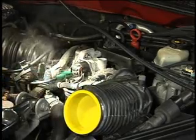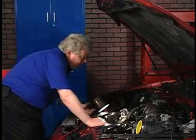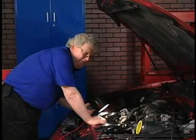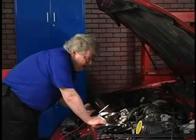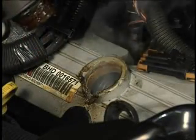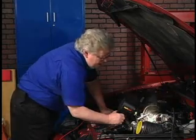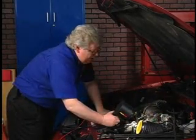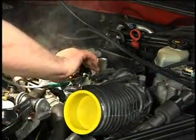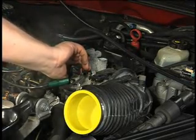That's definitely got to be fixed before this car leaves the bay. And we've got some other sources of leaks. I see a little bit of smoke — there's an oil leak. How do we get smoke in the oil? I'm putting smoke in the intake manifold. What's in common between the crankcase and the intake manifold? The PCV system. So we're rolling smoke through the PCV system and it's coming out the oil filler cap. And if we take a look underneath that — oh no wonder, this car needs some work. We need a new valve cover and a new vacuum fitting for those two hoses off the side of the throttle body.